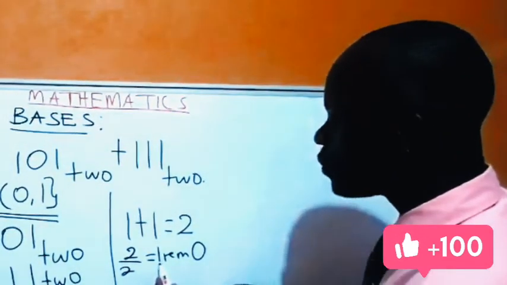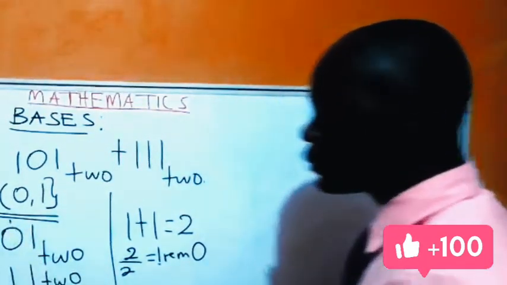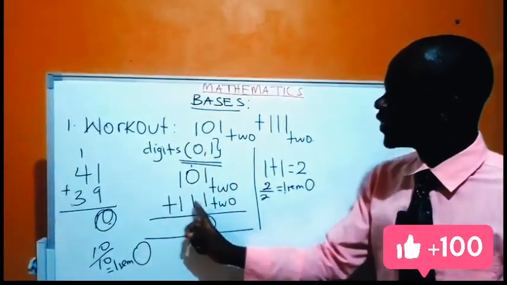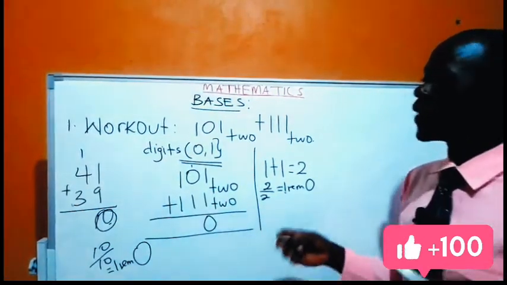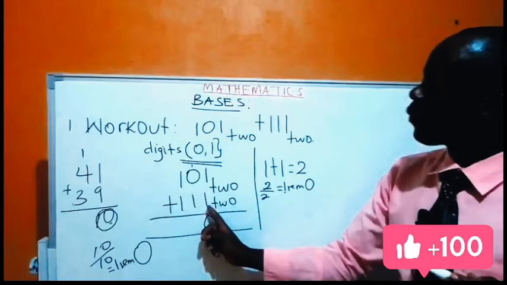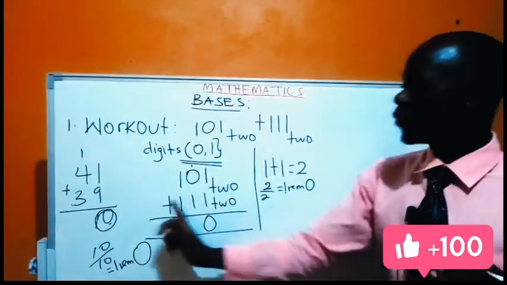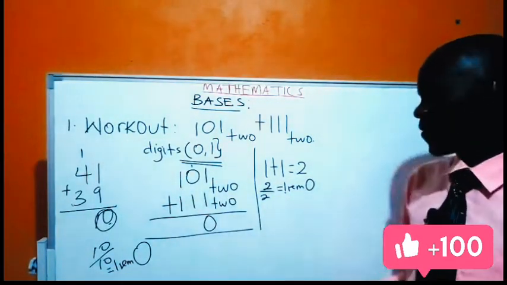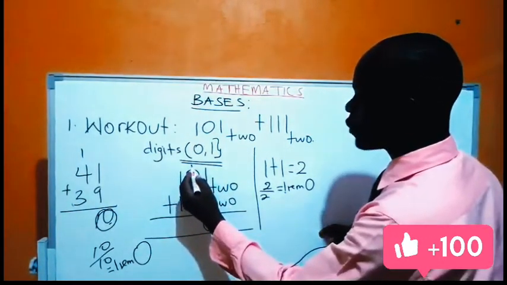Then this 1, the quotient you got here, you regroup with the next place value of 2's. This is 1's, 2's, 2 2's, as we keep moving like that. Unlike base 10 where we say 1's, 10's, 100's, this one is 1's, 2's, 2 2's, 2 2 2's. Just simple like that. That's how we move on, by the way. It is very simple.